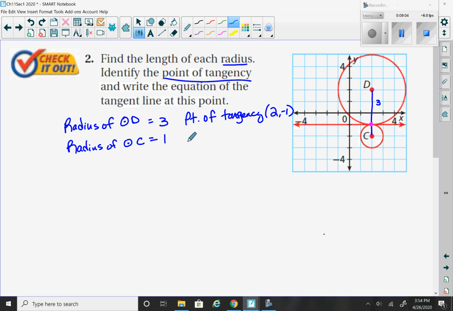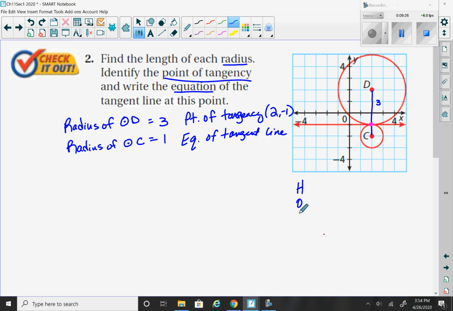And then the other thing that they want is the equation of this tangent line. So they even drew it in for you, right? They drew in that tangent line for you. What's the equation of that line? So the equation of your tangent line, think back to, I'm sure Mrs. Hoekstra taught this in algebra, but I think I've mentioned it too.